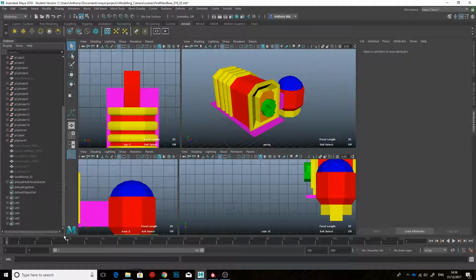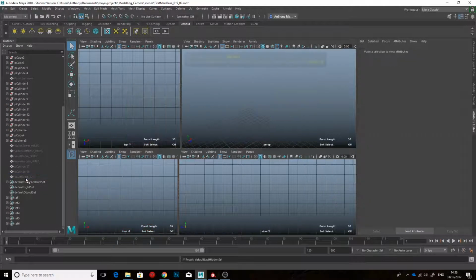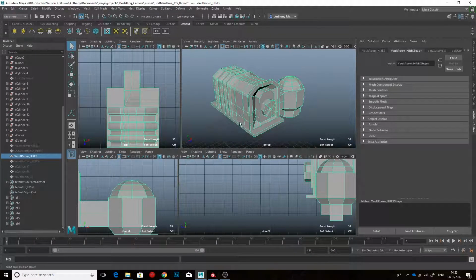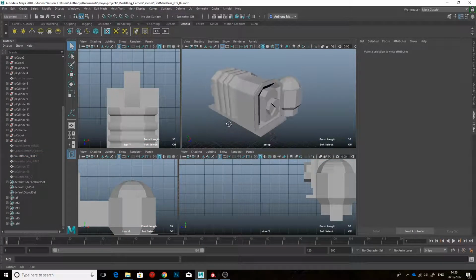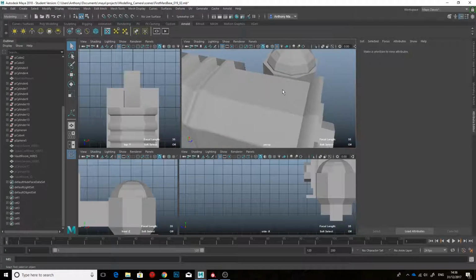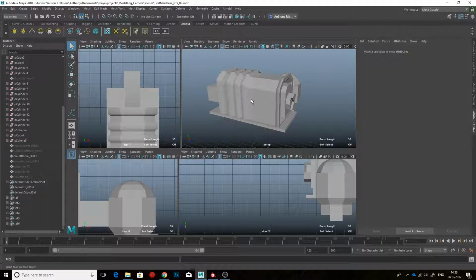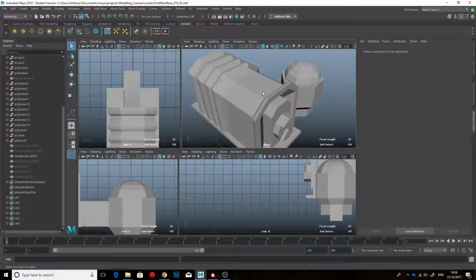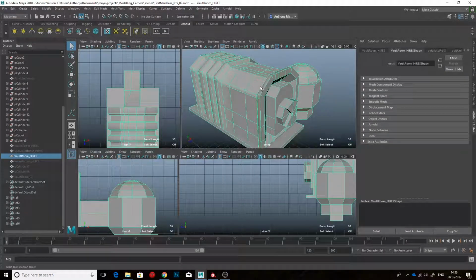First things you're going to need to do with this is let's hide the ID version and unhide the high-res version. Now, the reason it looks all soft and squidgy is that your normals are all a bit off. Some edges are hard, some edges are not hard. This is probably because at one point they were hard, but then you move them a little bit and they become soft, but then you move them back again to try and get a hard kind of look, but it didn't work.